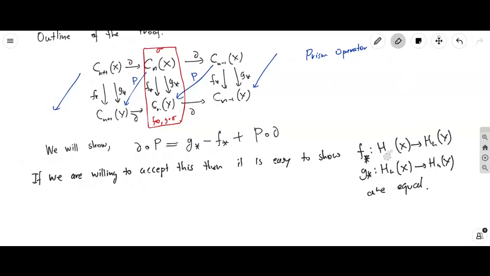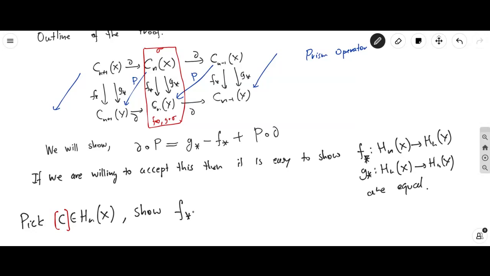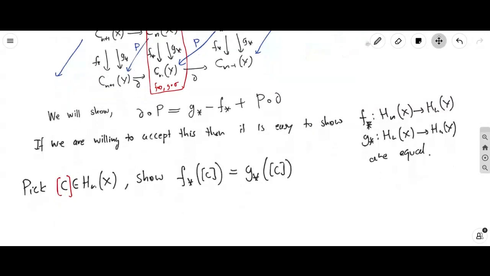So how do you show they're equal? Well, basically what you do is you pick a cycle in Hn of x. Of course, when we say pick a cycle, maybe we should say a homology class of the cycle. And we need to show that f star applied to that homology class is the same thing as g star applied to that homology class.